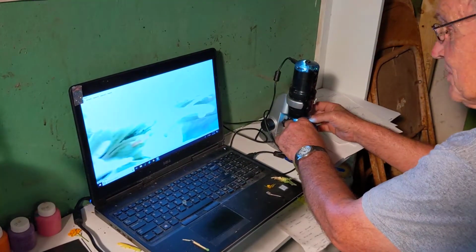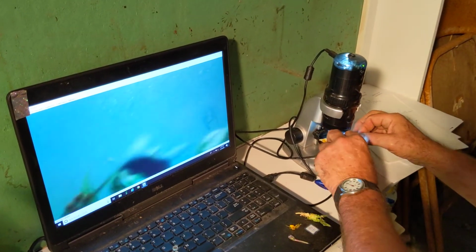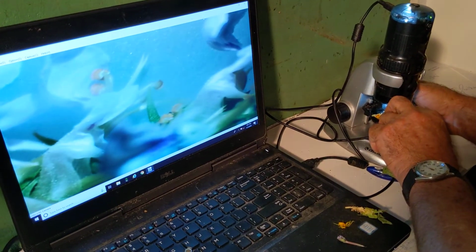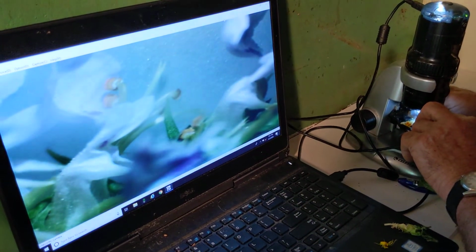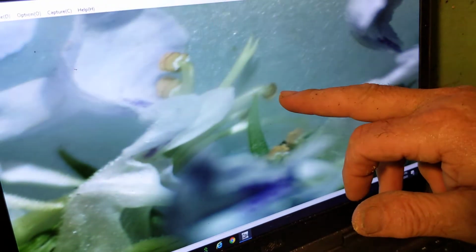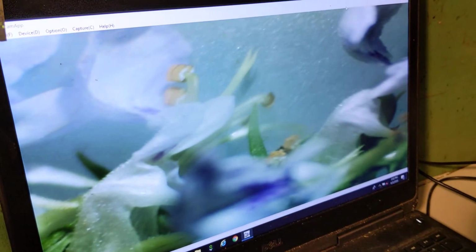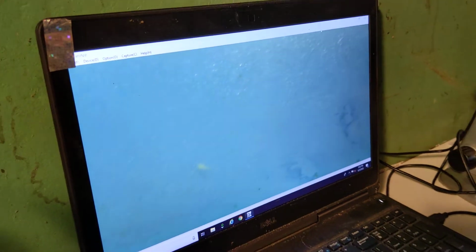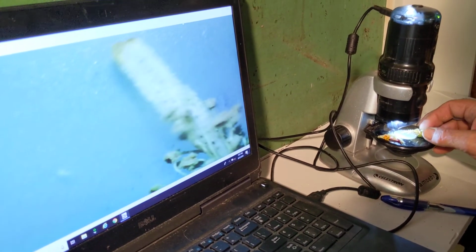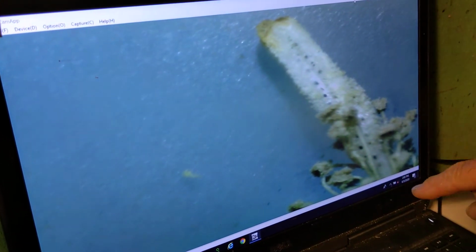Always best to start at times 10 if you're using these scopes and work your way up. Oh, we've got a little thrip in there moving around. So it looks like this is the female. She has a sugary substance to make the pollen stick. And then here are the anthers. And then if I take a look at cotton here. So here's the female. So the stigma, the style, and the ovary down the base.